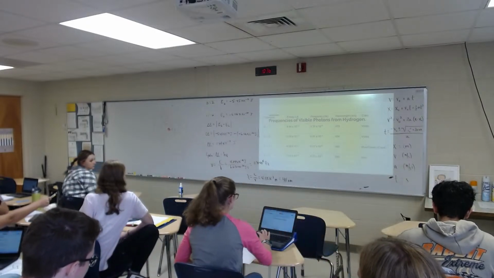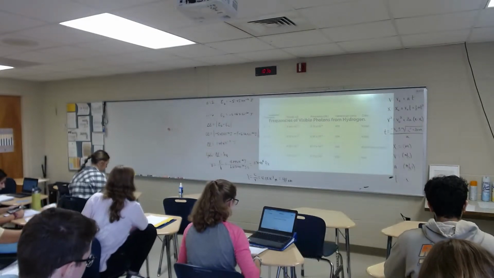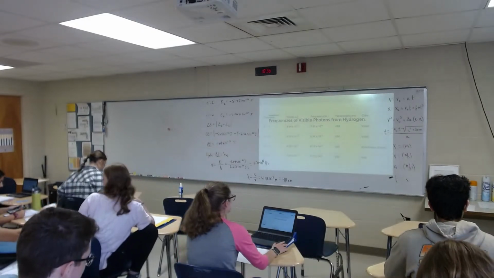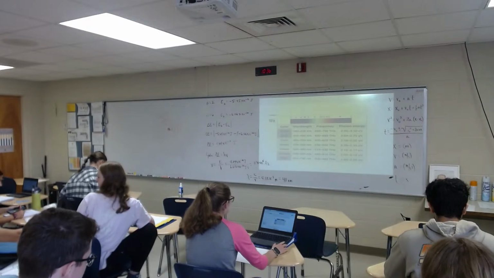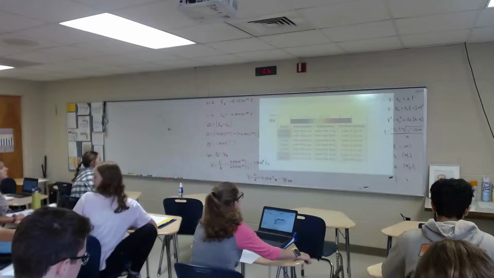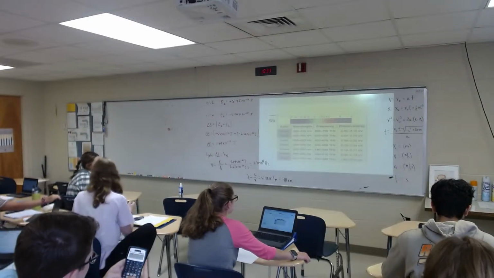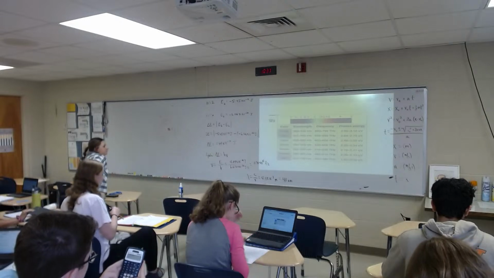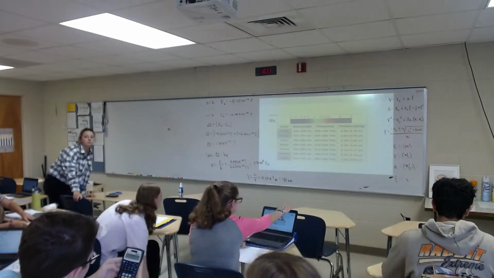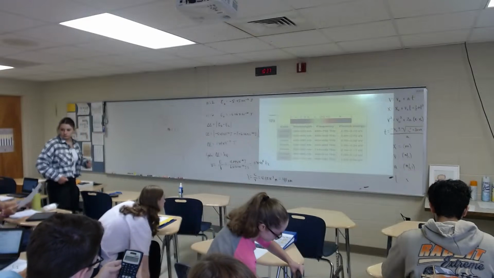Okay, let me show you one more thing right quick. This is not something to memorize, this is just for reference. If you scroll down to the next slide, this will tell you the ranges of wavelengths for particular colors. Please don't memorize that, it's just for reference, okay? But you can see that 410, 411 falls in the purple violet range.